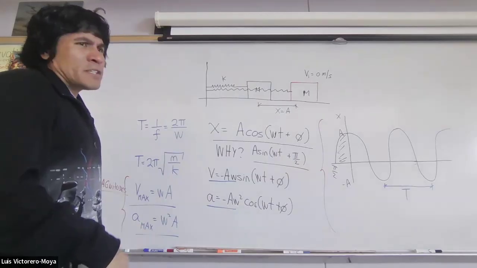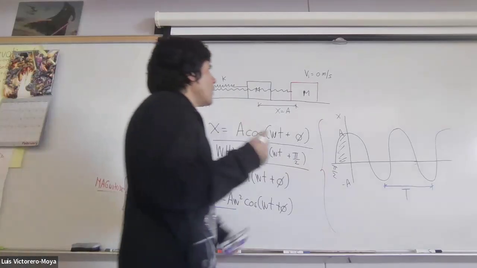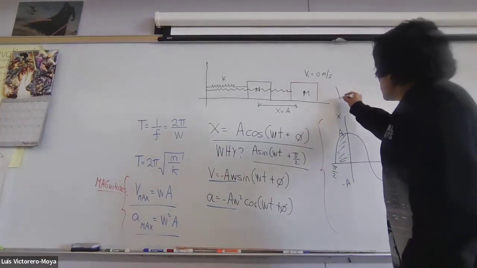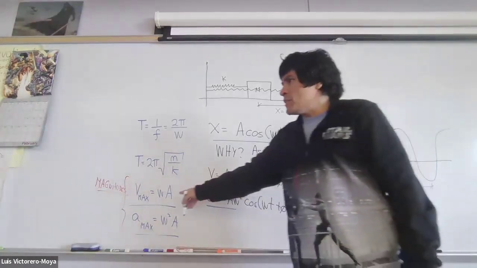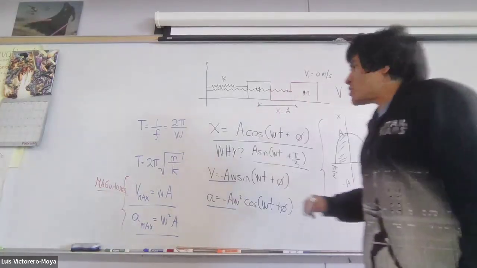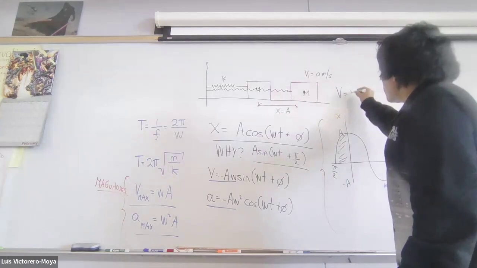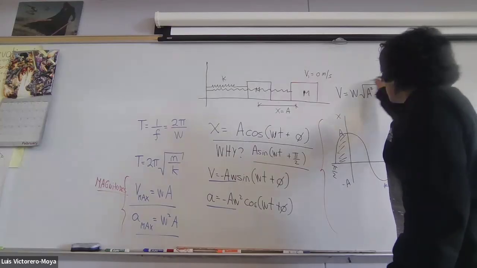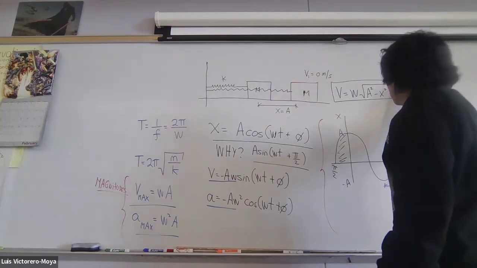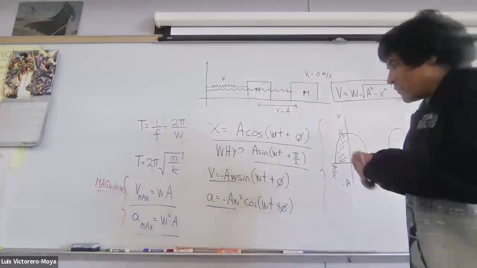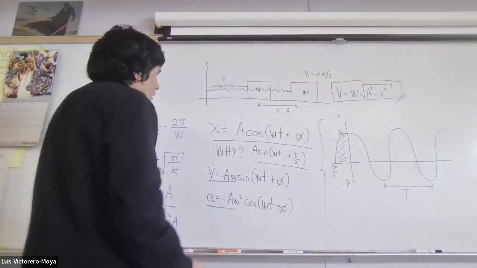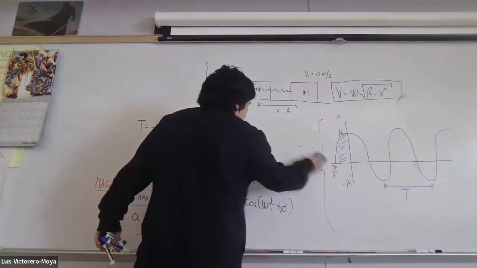And then there are a few equations that they don't give you in a textbook. For example, the general equation for velocity. You see how maximum velocity is like that? That's a particular situation. The general equation of velocity is omega times the square root of A squared minus x squared. You can prove this, by the way. You know how you can prove that? By using the energy equations. So let's do it here.